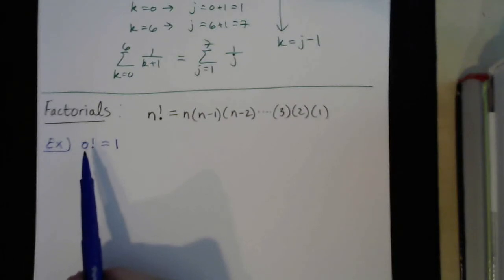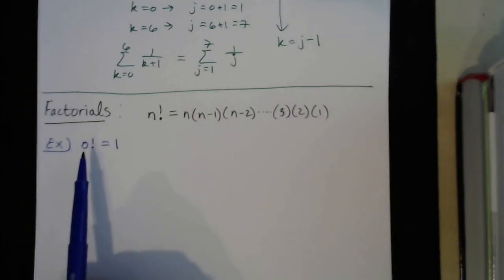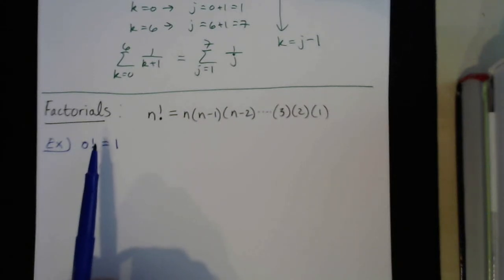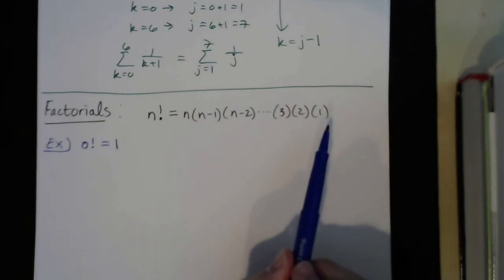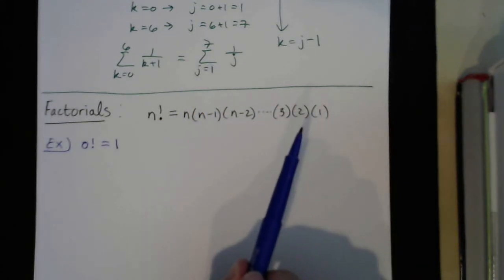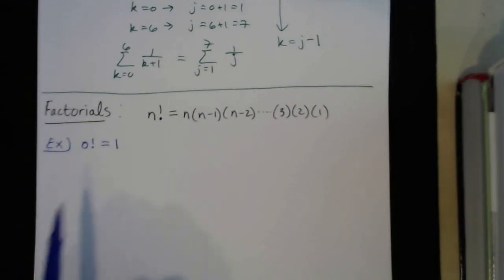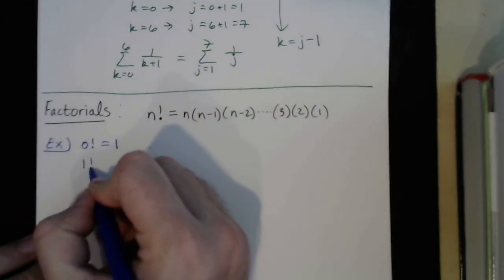0, but there's nothing to multiply 0 by. Because there's nothing less, there's no n all the way to 1 that's less than 0. So that's the best reasoning I can give you, that it's a counting principle first and foremost. You count up how many integers there are, and then you multiply all of those integers together. Well, there's one integer here, 0, but there's nothing to multiply by. So our definition fails, just for 0. For every other integer, it's fine. So we want to know that 0 factorial is 1.